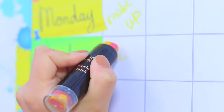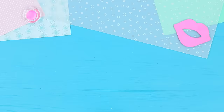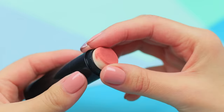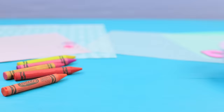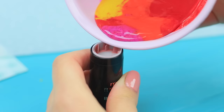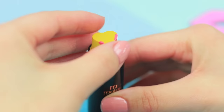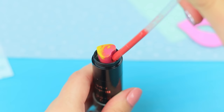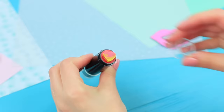Wouldn't it be nice if we could make our own class schedule? A makeup lecture on Monday? A prank tutorial on Tuesday? We have some unusual blush to help make the schedule! Clean a container from blush. Remove the sponge from the other side. Break up some crayons. Put part of them into a heart-shaped mold. Melt them in a microwave. Pour the crayons into the container. When the crayons set, glue one heart on top. Use melted crayons to connect the pieces. Glue the second heart to the space for the sponge and fill the rest of the space with melted crayons.